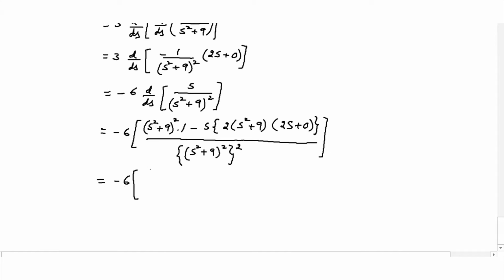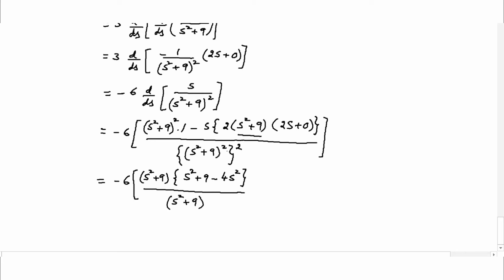If you try to observe here in both the terms, s square plus 9 is common. So I will be taking s square plus 9 to be common. Once s square plus 9 is taken common outside from the first term, one more s square plus 9 will be left out there. Then you have a negative sign over here, minus of. Now because this s square plus 9 is already taken common outside, what is left out? This 2s is left out and this 2s is left out. So 2s into 2s will become 4s square, and whole divided by the denominator value that we have is s square plus 9.